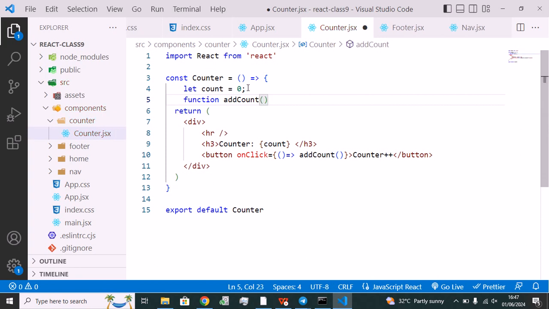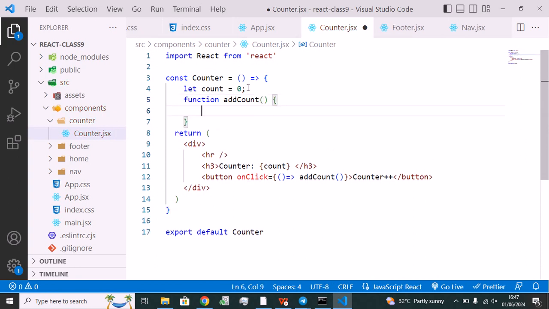Then what I just want to do here is I want to say the counter, or the count, should be plus equal to 1. So this means it's going to increase by what? 1. So now the action is this. If I click on this state, or on this button here, it's going to call this function, then increase the count by 1, and I should be seeing it here.